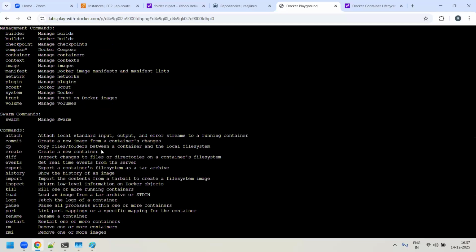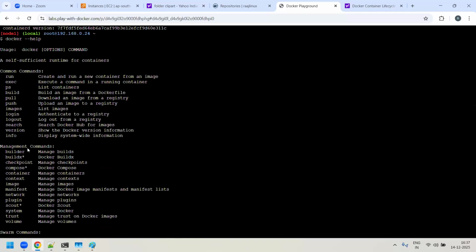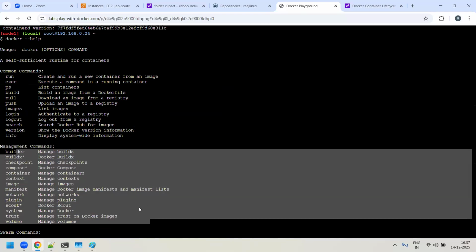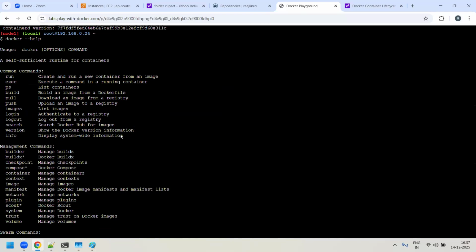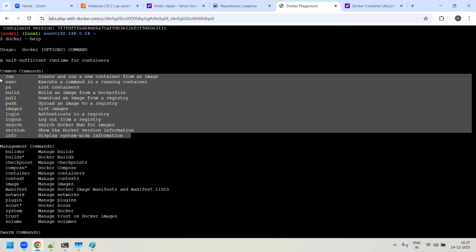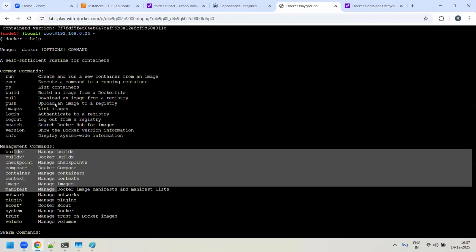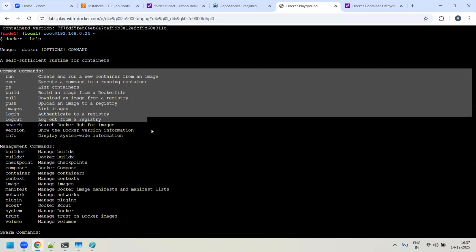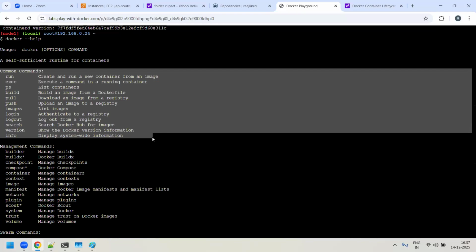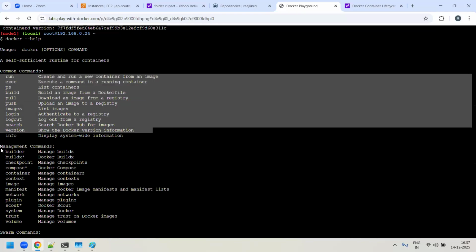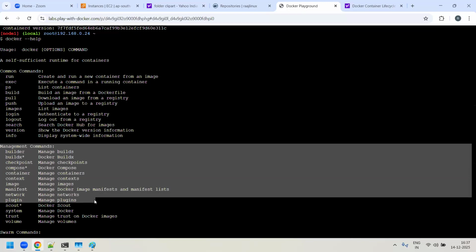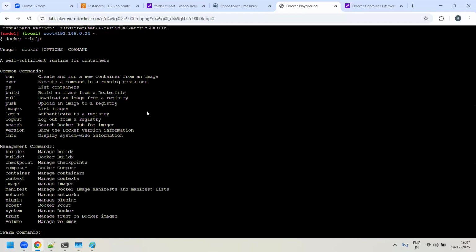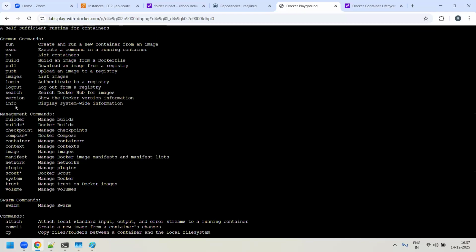Whenever you are doing any operation on Docker, we basically always use these management commands. But the older method still exists, because people have been using Docker for a long time and know these commands, so they maintain the older options as a legacy method. Soon, I think they will be deprecated and go away, and people will use only the management commands. We will be learning all these options.